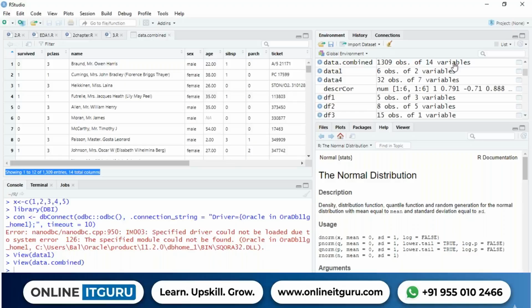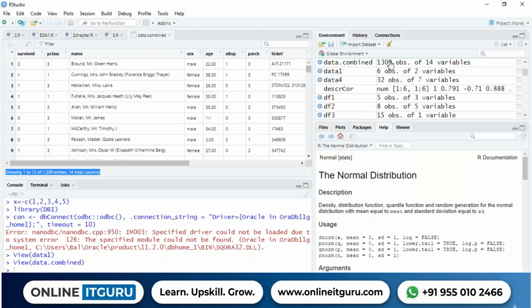Once you load your data into the R environment, Python environment, whatever it is, then you can start exploring the data one by one. So the first step of your data understanding is to load the data into your environment.